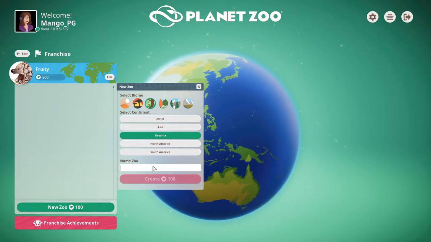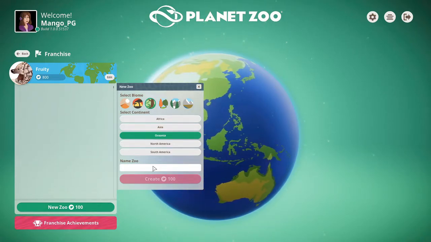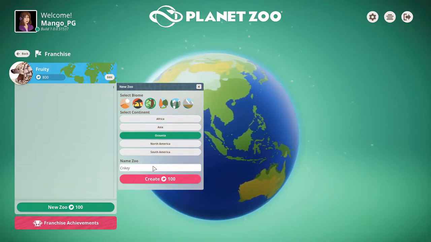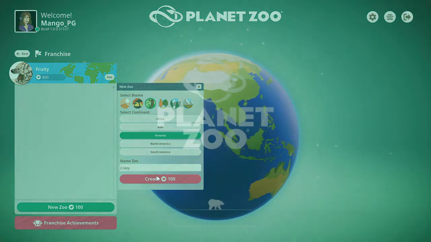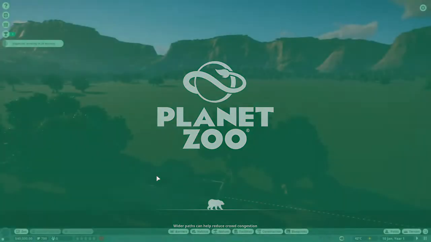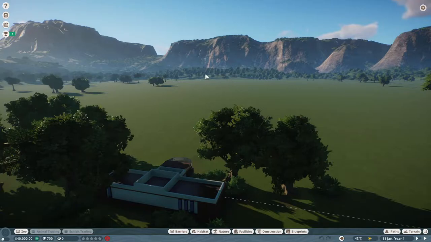Okay, so name of the zoo. Obviously, we could go for Australia Zoo, but I am going to just call it Crikey. And $100. I don't have an issue with that. Achievement unlocked: a franchise zoo. Okay, first things first, I've got to pause it and let's have a look around.